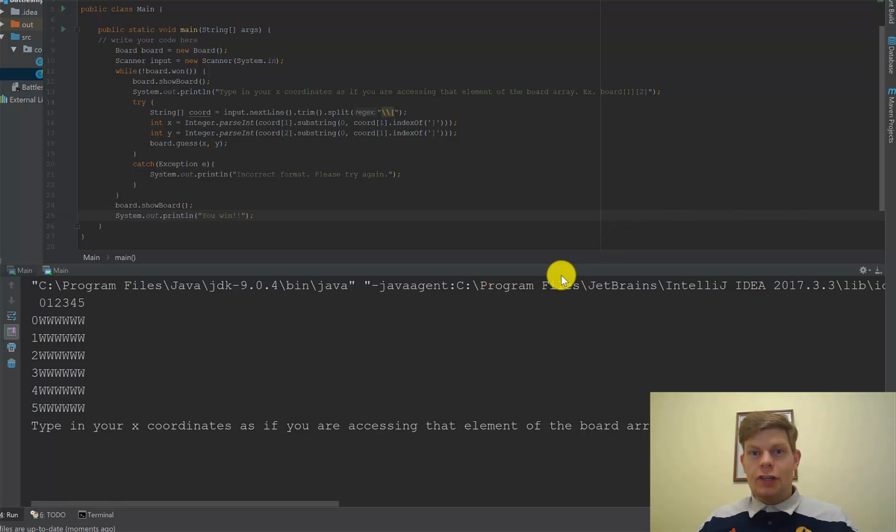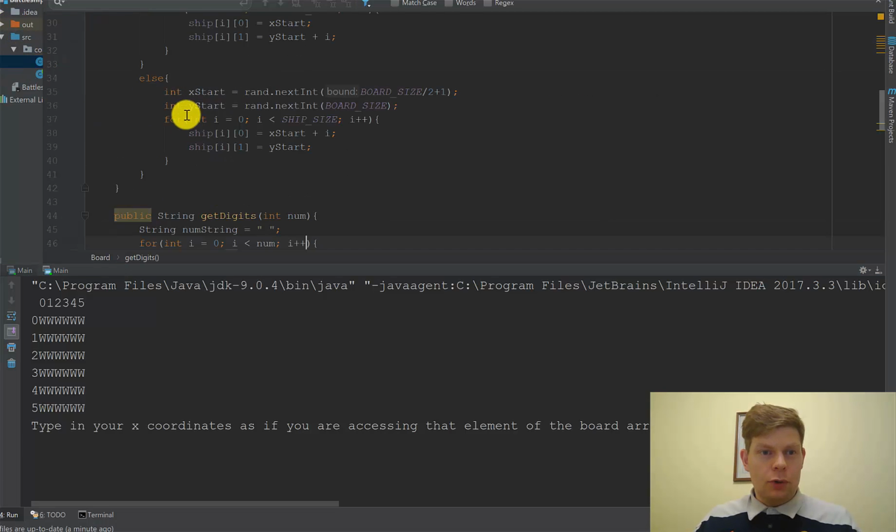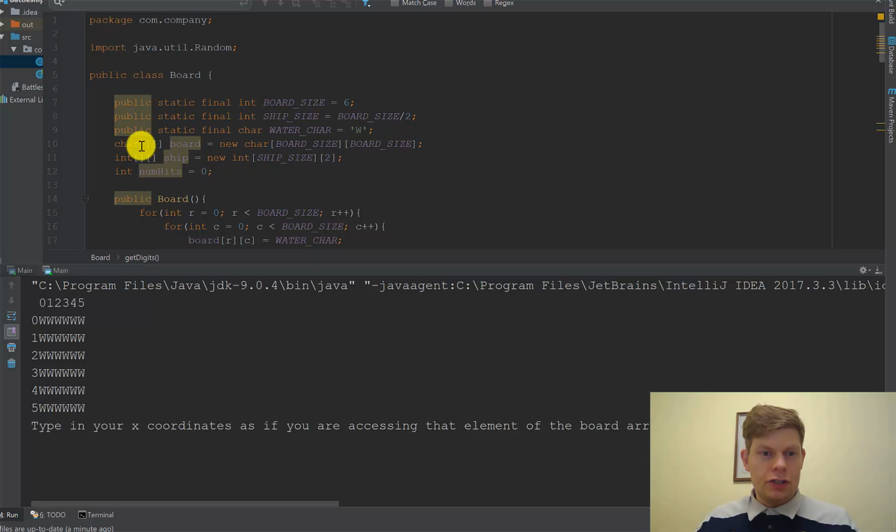Hey guys, I just wanted to talk about multidimensional arrays first, and this Battleship game I made to get you guys used to the whole indexing of multidimensional arrays. So a multidimensional array is an array of arrays, or an array of arrays of arrays, and so on. Basically in my board class, I create a 2D char array called board. If I'm just looking at the water, it's a W. If I miss an enemy, it's an O, and if I hit an enemy, it's an X. So it's a 2D char array.